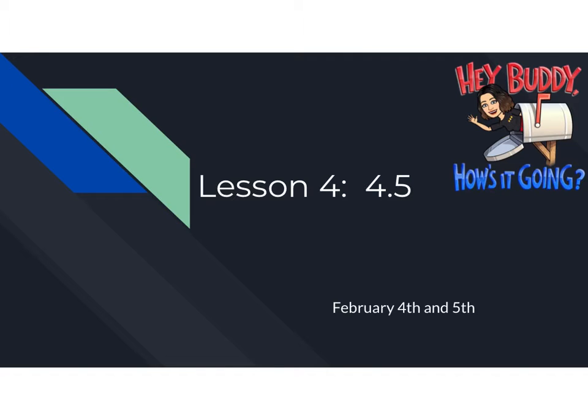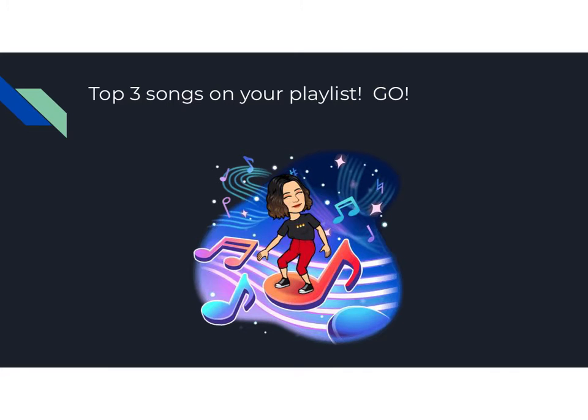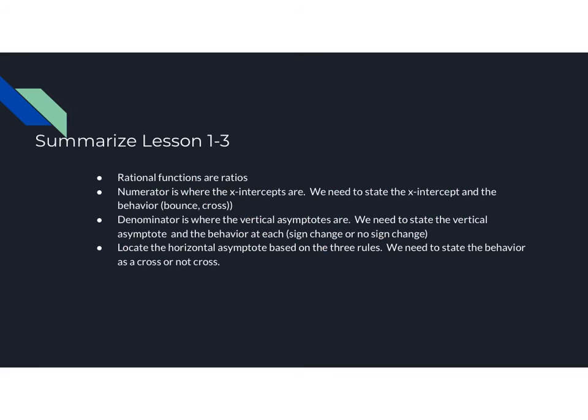This is a recording for lesson 4 that happened on either February 4th or February 5th. Again, today we're working on some of those nuances as we put lesson 1 through 3 together for the practice. We're adding just a few new pieces that help us get better at using those horizontal asymptote rules.